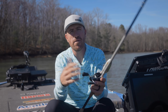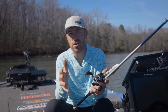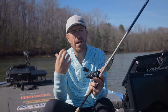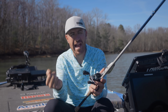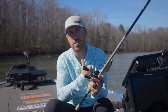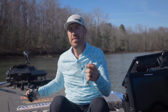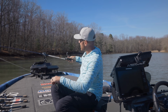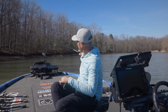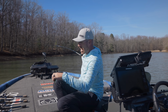So locking yourself into saying I have to have a glide bait rod, don't necessarily think you have to do that. Just because you're throwing a big bait does not mean you want a super heavy action rod. You want a parabolic bend, which means more bend in your rod than you would think. This is not a punching rod. I don't know if you guys can see that, but it bends a little bit more down the rod, and that allows the bait to load up when I cast it.